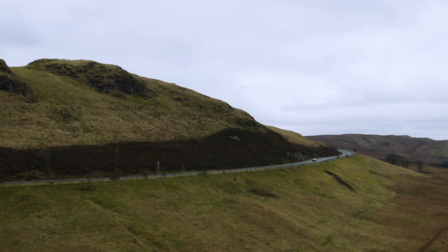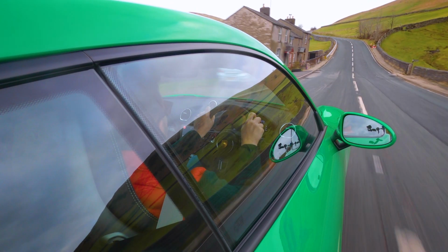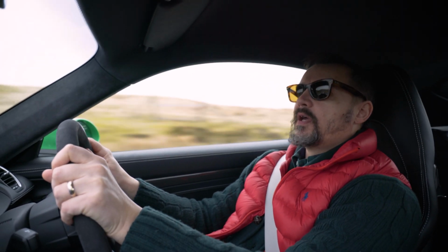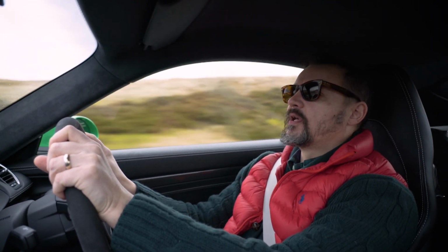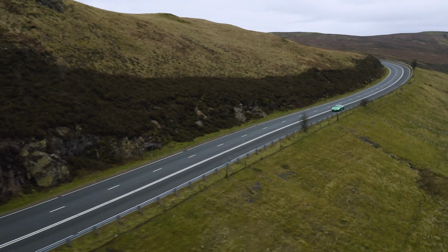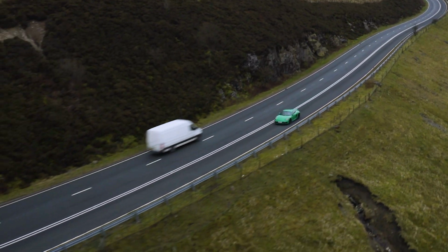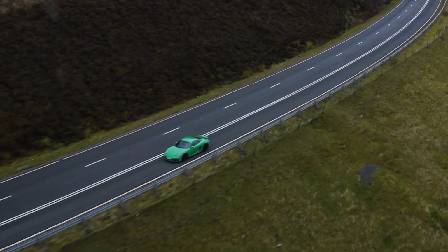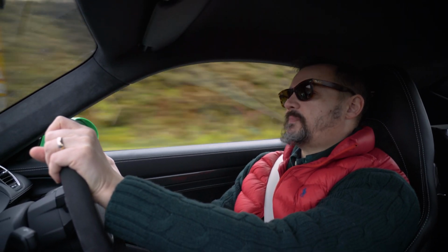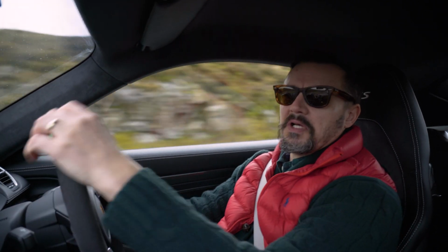Steering on this car, very nicely weighted. You can feel the front end, it grips in. Change direction so quick. You feel the weight again in the middle of the car. It's not hanging out the back like on the 911. And when you're pressing on, it gives you a lot of confidence. This is running 235 section front, 265 section rear tyres, so there's plenty of rubber on the road. Not as much as a GT car, but this actually has the same tyre dimensions as my Spider before I put the Cup 2s on for that last summer, before it went.